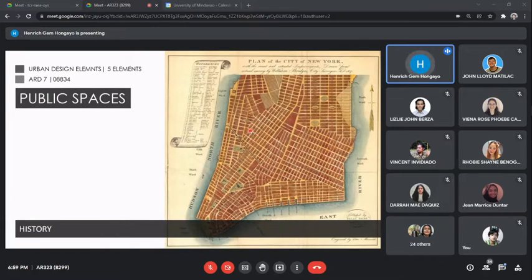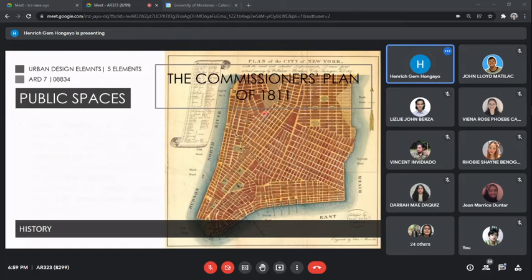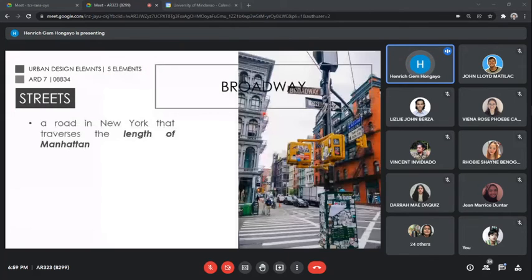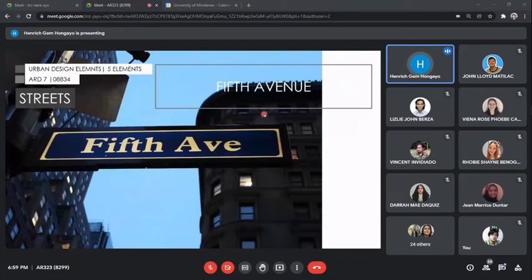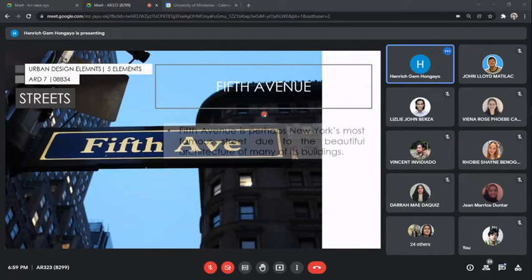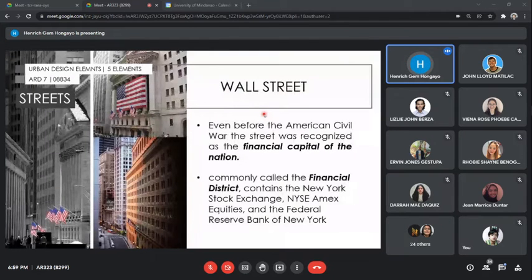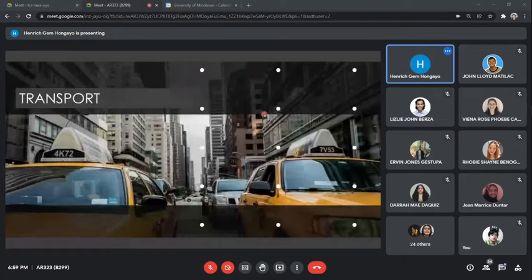Lapos-lapos lang, wala siyang dead end on the pattern of the streets. So notable streets in New York include Broadway Street. You also have Fifth Avenue. You also have your Wall Street, of course, financial capital of the nation. So yun siya.